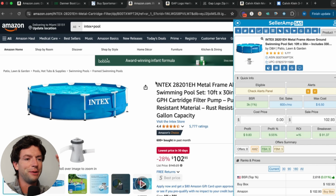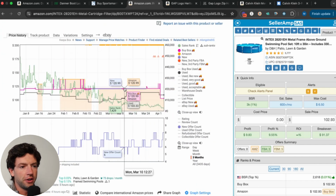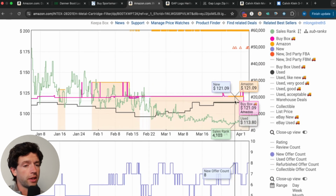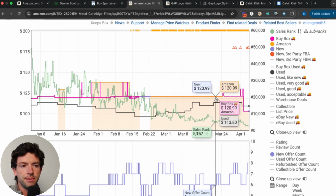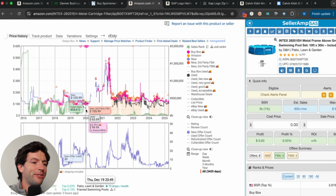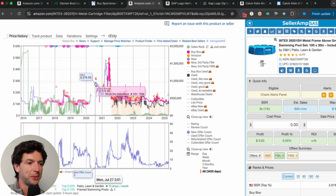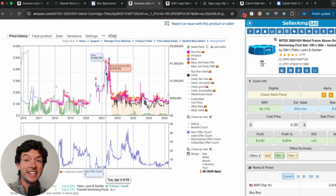Another really cool indication of Keepa, guys, is if you take a look at a pool listing, you'll see how they went absolutely ballistic back in 2020. If we take a look at this item, it's humming along here around 100 to 120 bucks. We can see Amazon's actually selling this product themselves. For the most part, you want to avoid listings that Amazon's on when you're a complete beginner. But if we take a look at the all-time data, back in December of 2019 these were like $100. Then in the summer of 2020 and 2021, this went up to like 280 and even as high as like $450. That shows how absolutely crazy demand can go on different products during big world events, and you want to make sure you're tapped into that as a seller.